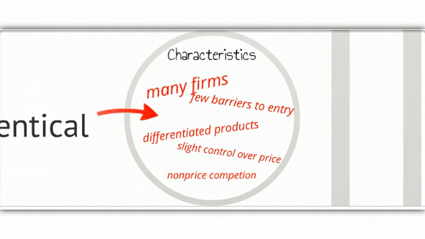So the characteristics are, again, there are many firms. So it's a product where lots of people sell it. There are a few barriers to entry, meaning that it's still not that difficult to start this type of business. And they have what they call differentiated products. Look in the word differentiated. You see the word different there. That gives you a clue to its meaning. It's when you make your product a little different from the other products. You differentiate, you make it stand out from the crowd.